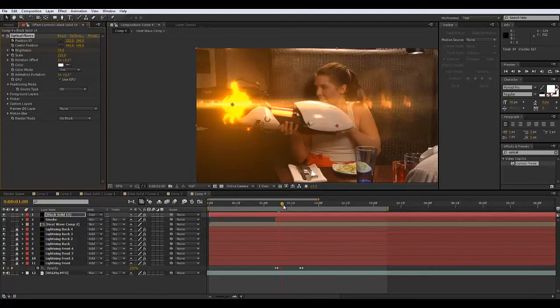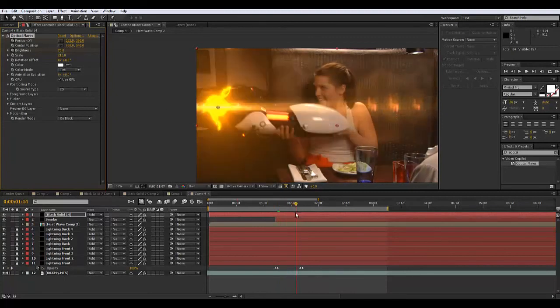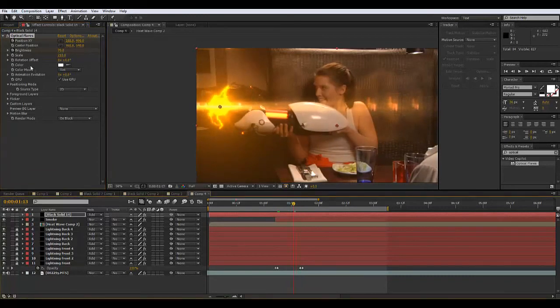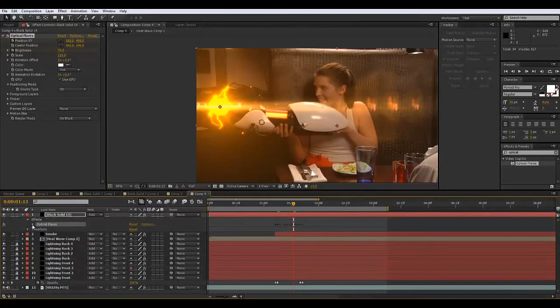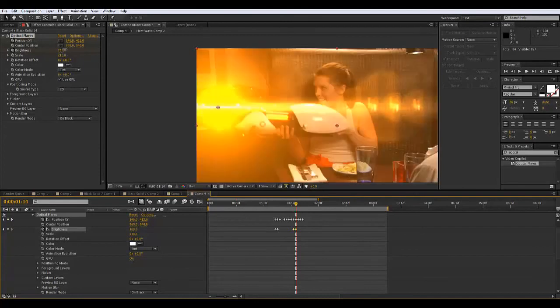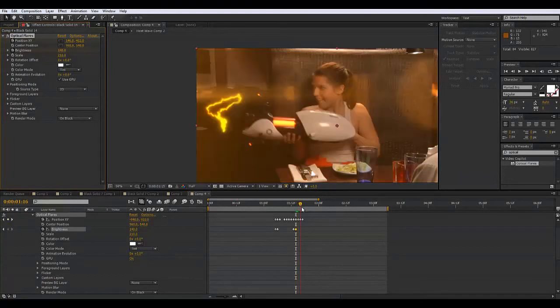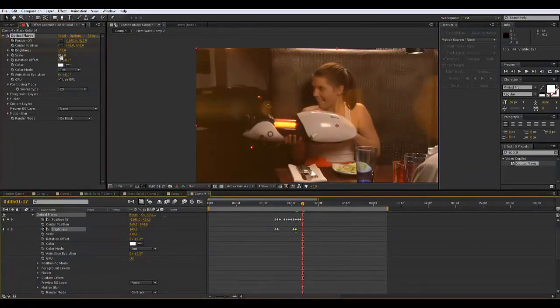So I have my brightness keyframed. So it goes boom, and right before it fires, you can hit the down arrow on the effects, go to optical flares, and you can keyframe one step on the brightness, and when it fires, the keyframe right after, you can bring up that brightness a little bit, and then whenever it shoots and goes out of frame, you can turn it down.